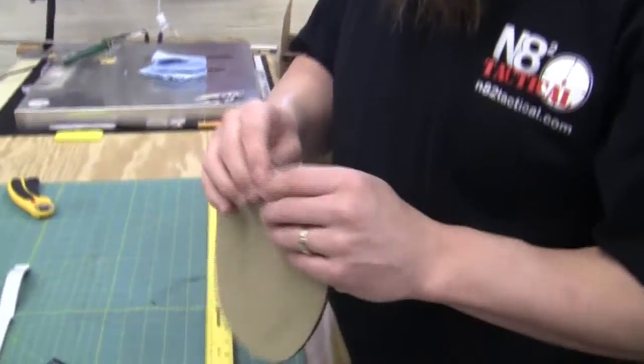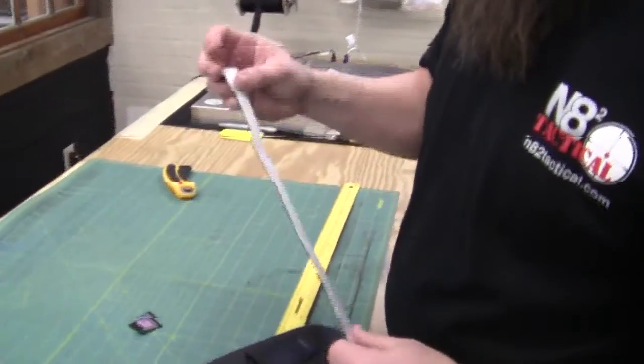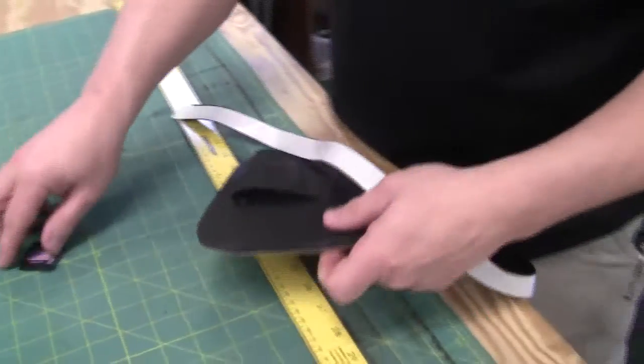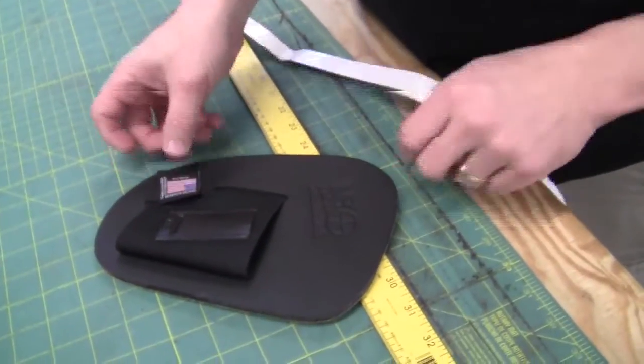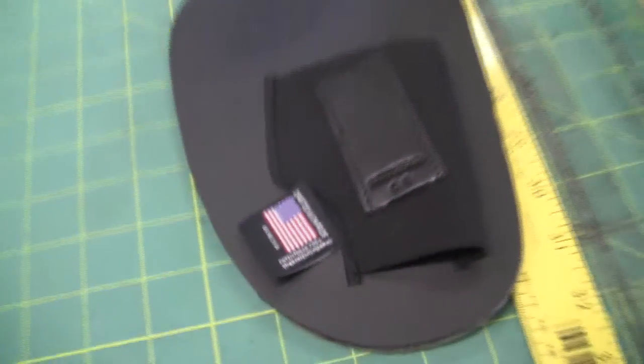Okay, once the three pieces are glued together, we sit there and trim it, make sure you've got a nice finished edge on it. Then at that point, the last step is putting this binding on. We just put the binding around the holster and make sure we insert that little American flag right there on the edge. And then at that point, the binding's sewn on, throw a clip on it and it's ready to ship to your house.